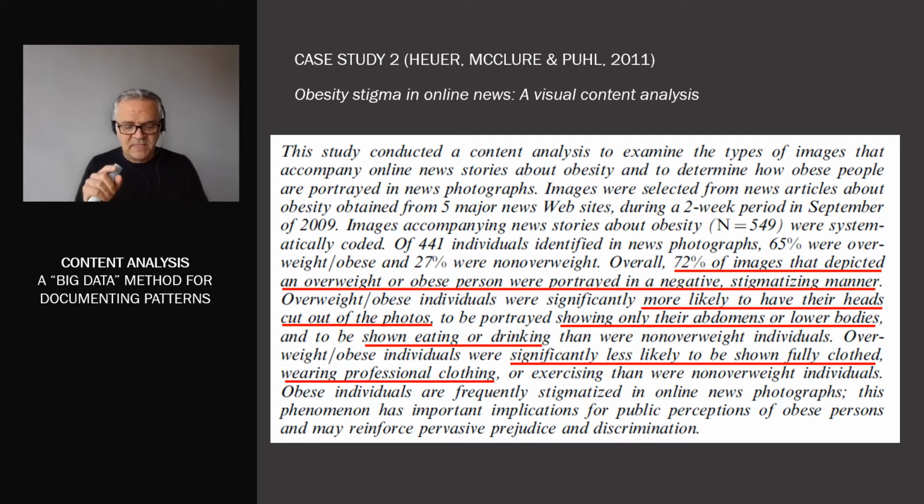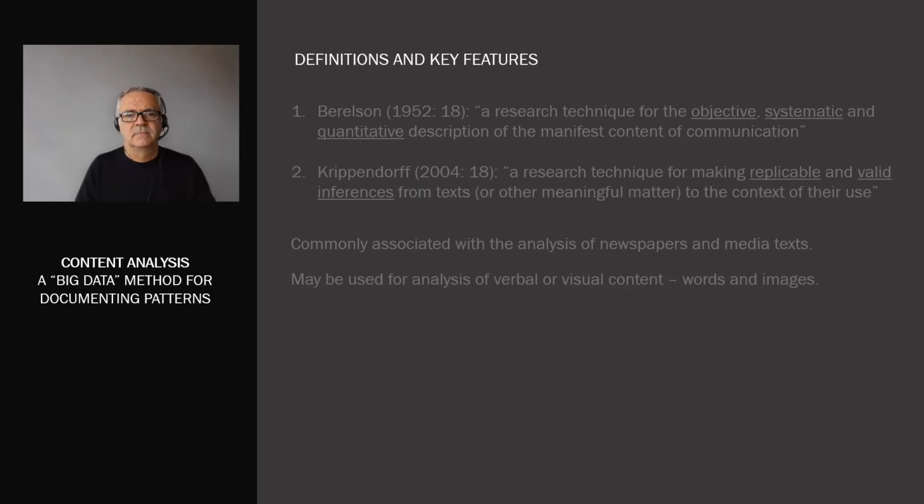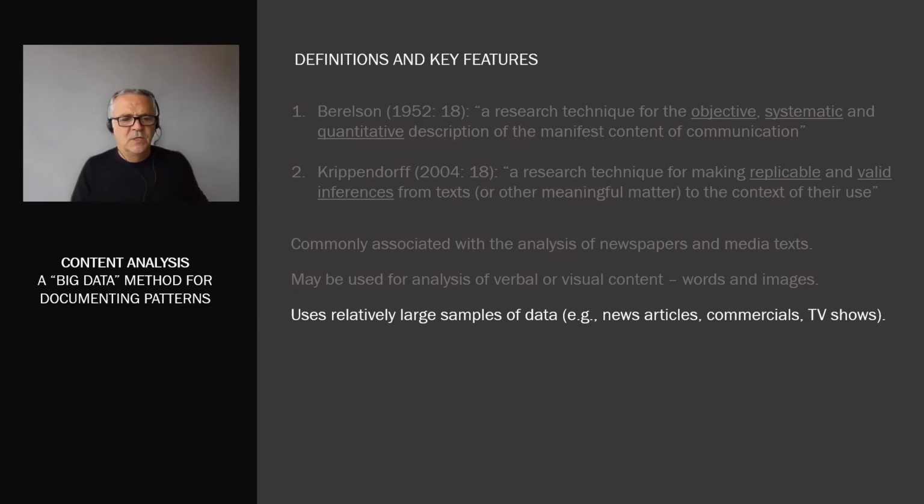So thinking about this second case study, I want to return to the key features of content analysis. So just to recap, content analysis uses relatively large samples of data, such as news articles, commercials, movies, or texts, and it then specifies certain relevant features in these texts for the sake of identifying patterns across multiple instances of the text.